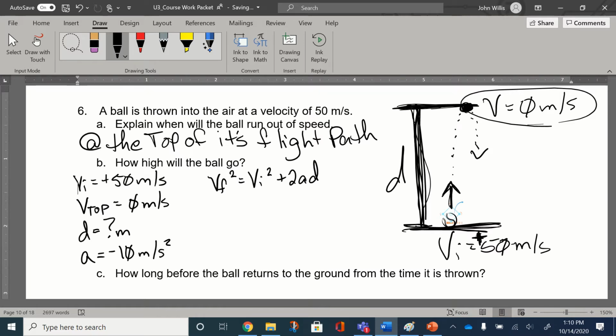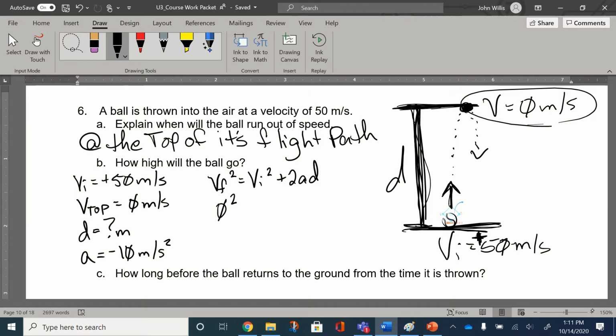That's all I want. So while I'm not going to write that my VF is 0, because technically my final velocity for this ball is not 0. When it returns to the hands of the person who threw it, it's not moving at 0 meters per second. It will be moving at a non-zero number, collide with their hands, and then obviously the collision will probably hurt because it's moving pretty fast. But the speed at the top, because all I'm interested in is the displacement from the bottom to the top, speed at the top is 0.